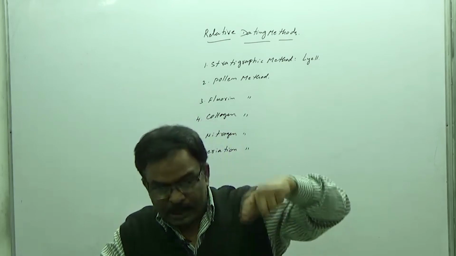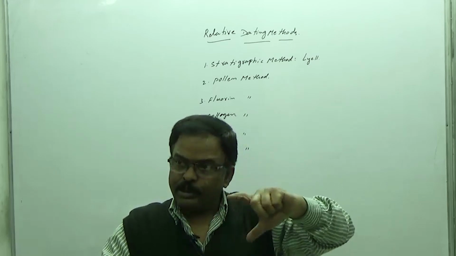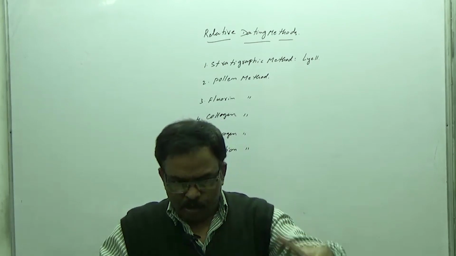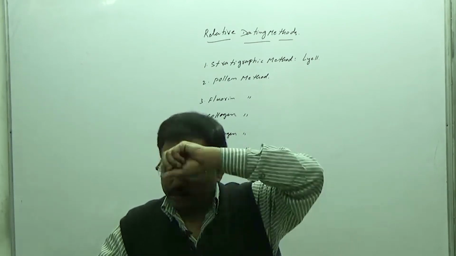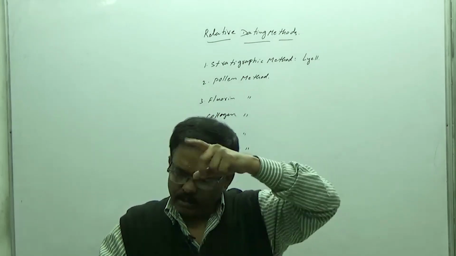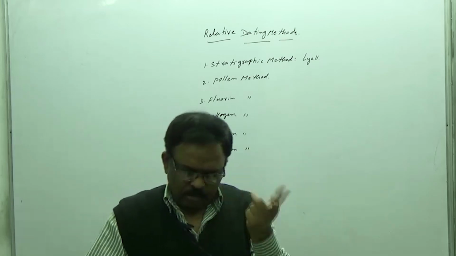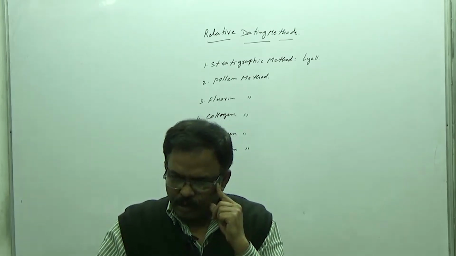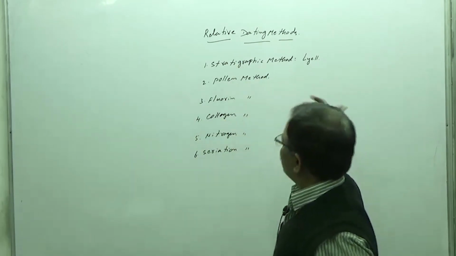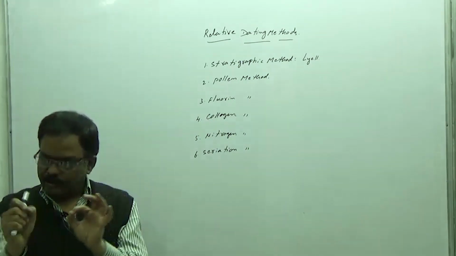This question they give many times: why are relative methods more prominent? That means for absolute methods, you have to write the drawbacks first. Then go for any two relative methods, whatever the number, 2 or 3, that they ask. Okay, next. The relative methods, what are they? These are the relative methods. The most prominent relative dating methods are given below.